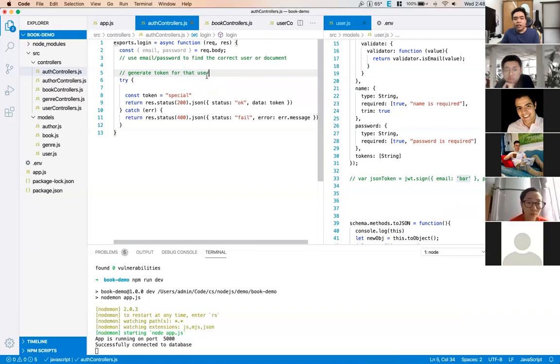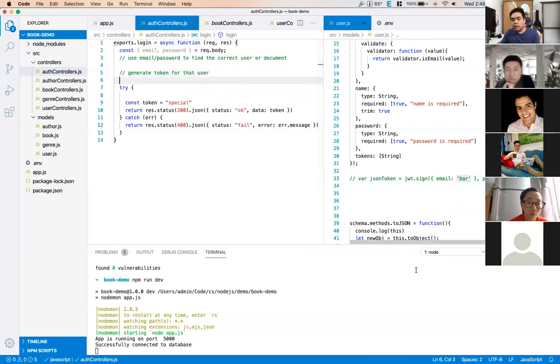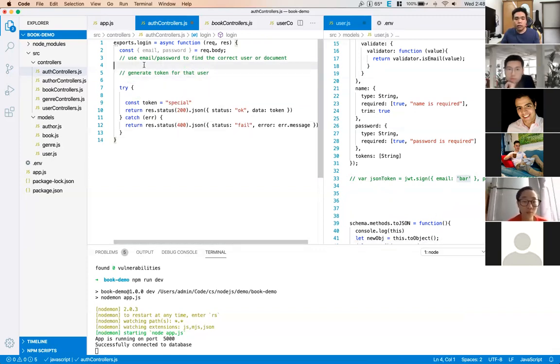So let's do everything in here first, and then we can move into our method here. So how do we find the user based on the email and password? This is tricky. You can look at the lab and answer it, or you can guess here. We have to use the method findById. Oh no, findOne, right?